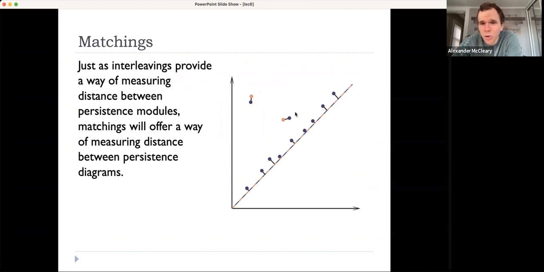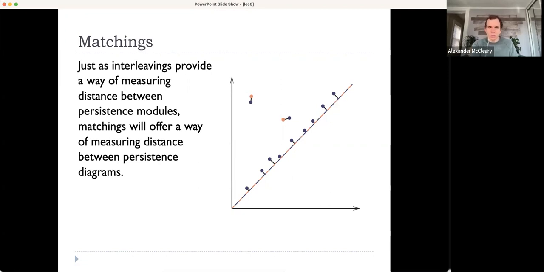Like if we look at these 2 points that are far away from the diagonal, or really it's 4 points, but 2 pairs of points, instead of matching them to their nearest neighbors, what I could have done instead is match this blue point all the way in the top left to the pink point that's closer to the diagonal. And then I could have matched the corresponding blue point to the pink point that's very far away from the diagonal. And that is a matching, right? We're still matching up points in each persistence diagram, but it's not a very good matching. We're moving things very far, and it's going to have a very high cost.